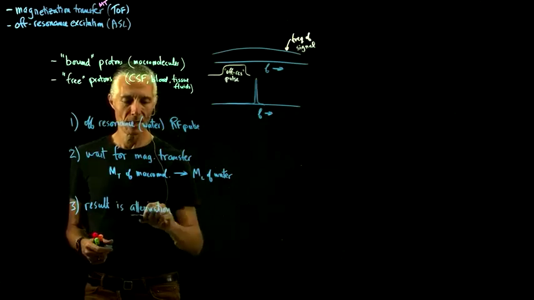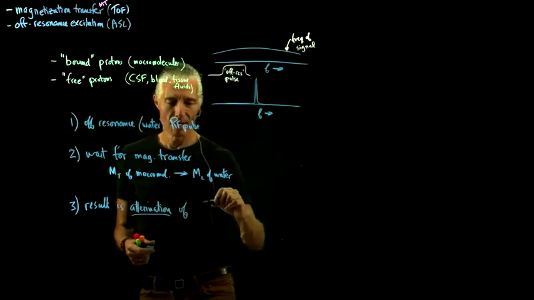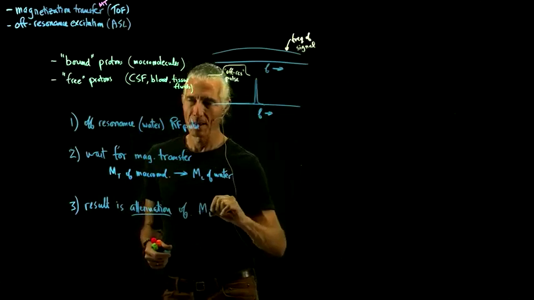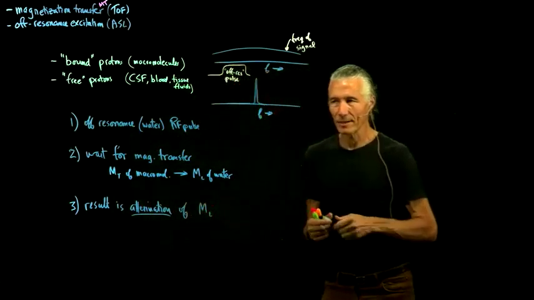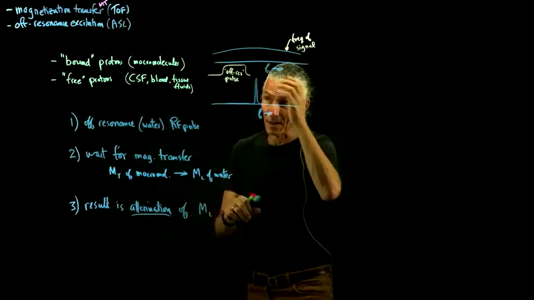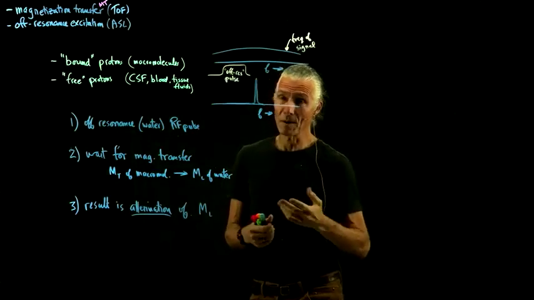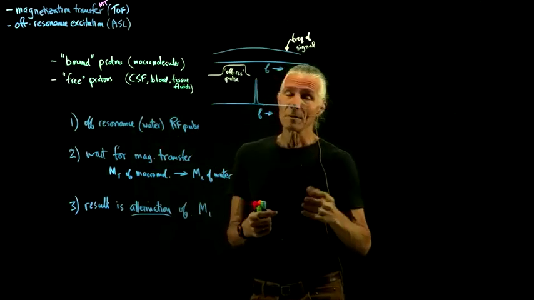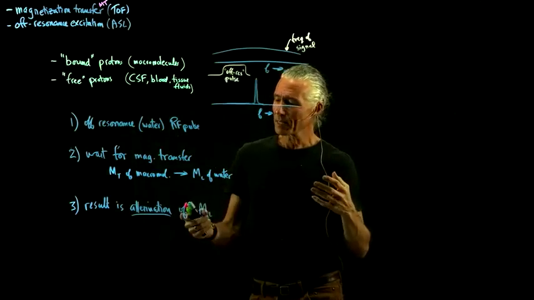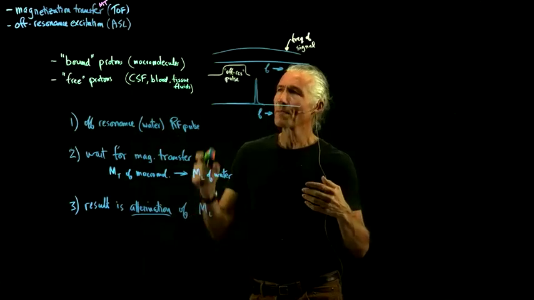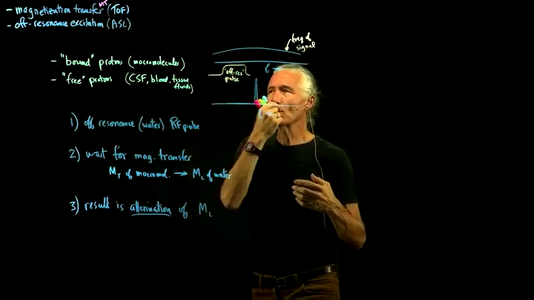So attenuation of ML. So it actually darkens. It doesn't matter, darken or lighten. You can flip it around if you want when you're viewing the image. But that's the result. So what is the goal of this?